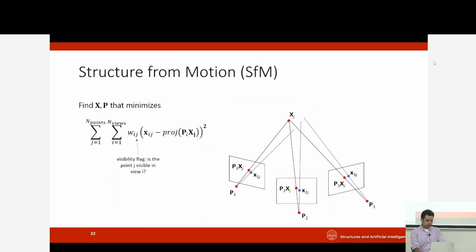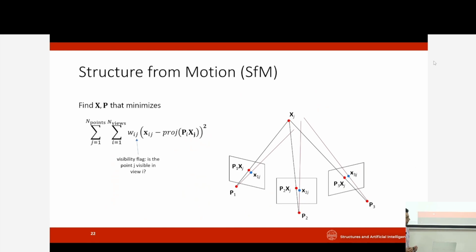In general, we're doing the same thing where we are minimizing the reprojection error. We have some estimate of capital P and some estimate of capital X, and we are minimizing that reprojection error. Now, since this is a multi-view problem, when you have opaque objects, there are going to be occlusions.